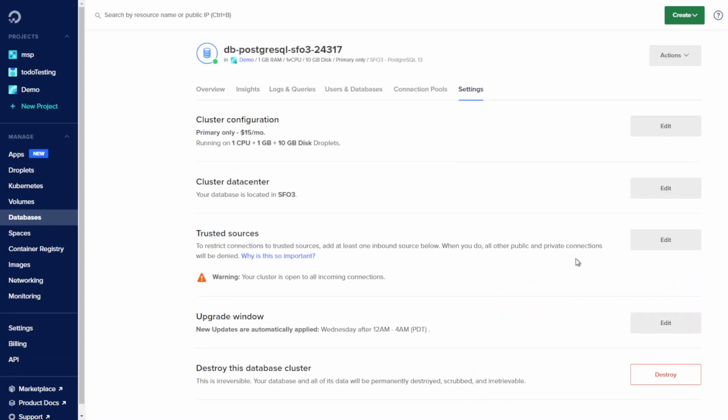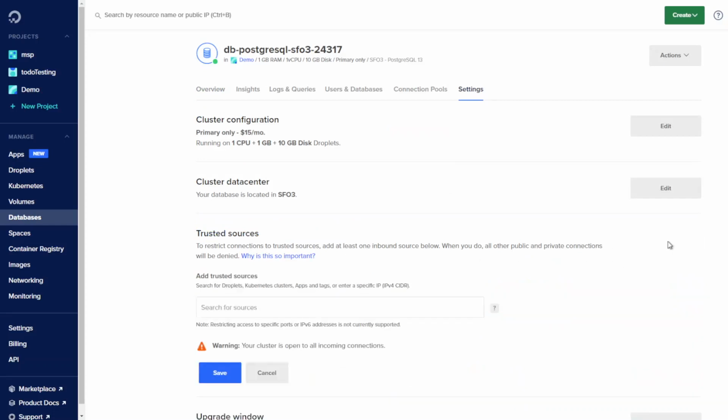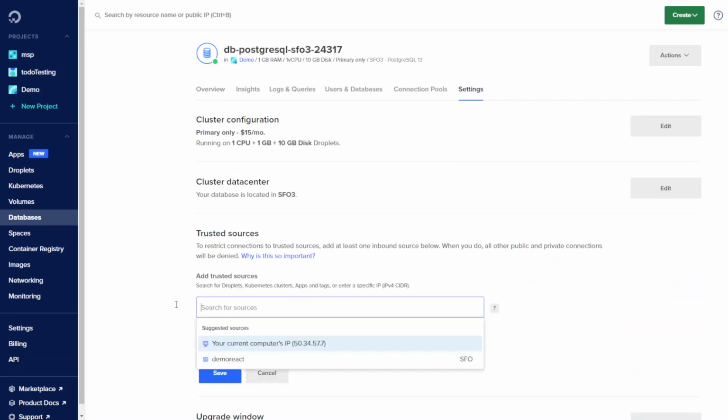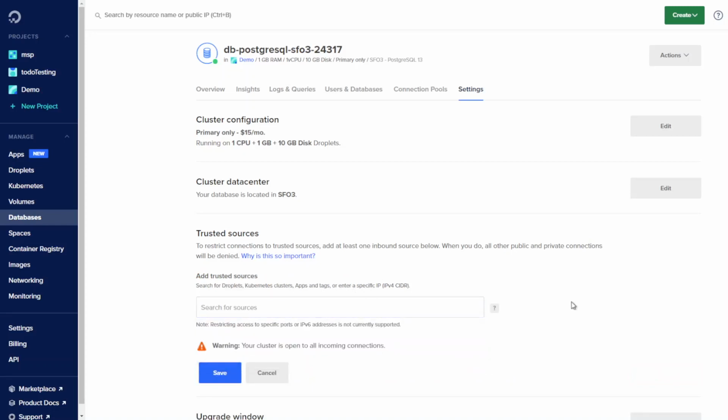Now this Trusted Source section gives you the same type of trusted source text box that you have when you create the database in the Getting Started section. And you could enter in everything we just talked about: droplets, Kubernetes clusters, apps, or specific IP addresses. And those are the three ways to add an app as a trusted resource for a managed database on DigitalOcean.